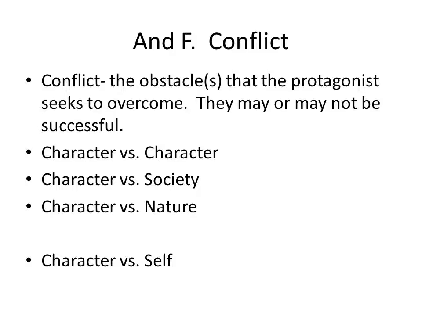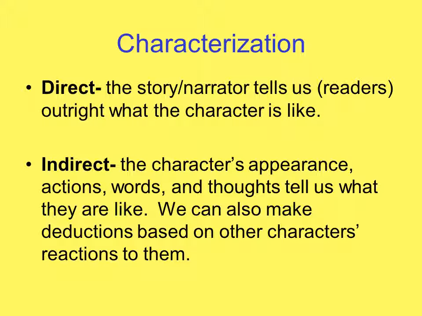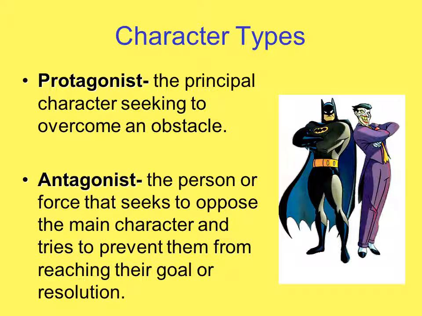Conflicts, of course, we might call them person versus person or person versus society. That is interchangeable. Characterization. Rarely do we get much direct characterization. That does not require much of the reader. It's indirect characterization where the reader gets the opportunity to put together who this person is. We've got our protagonist, not the main character, the protagonist, and the antagonist. Take note that the antagonist or antagonists do not need to be a character.